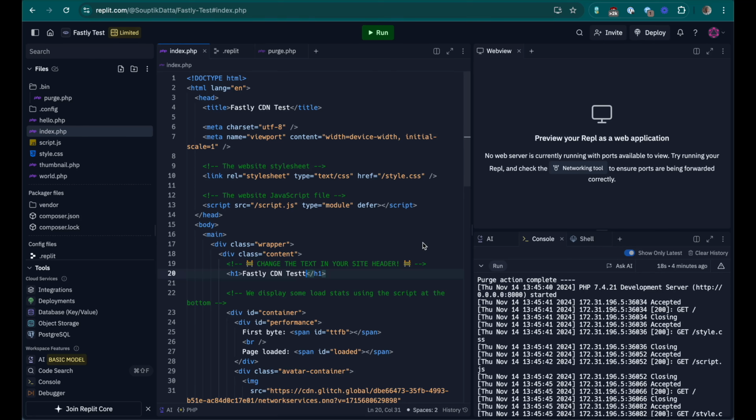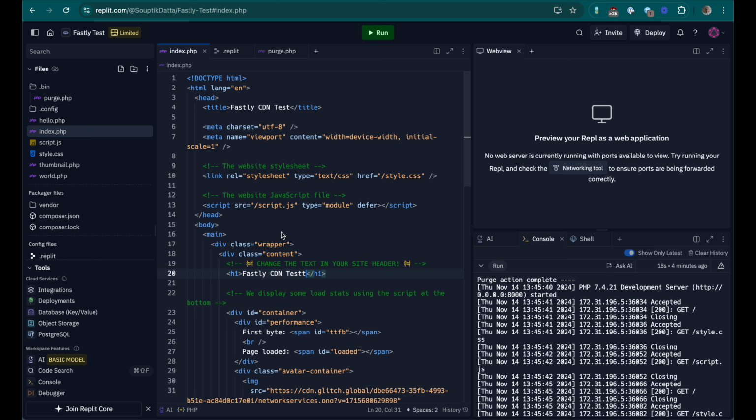Hi there. Previously, we saw the types of cache purge and also how you can purge the cache through the dashboard. Now, in this video, we will see how you can purge the cache through Fastly's API. And in this one, we will purge the whole cache, which is obviously not recommended. But firstly, we will see how to purge the whole cache through API. And let's take an example of how we will do that.